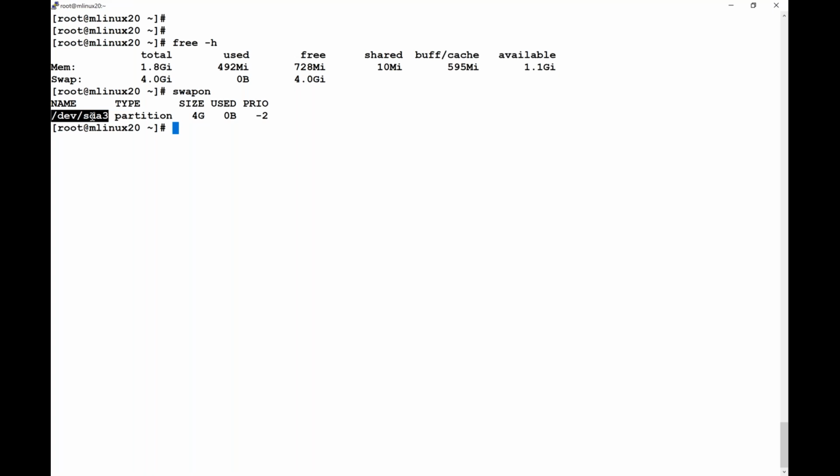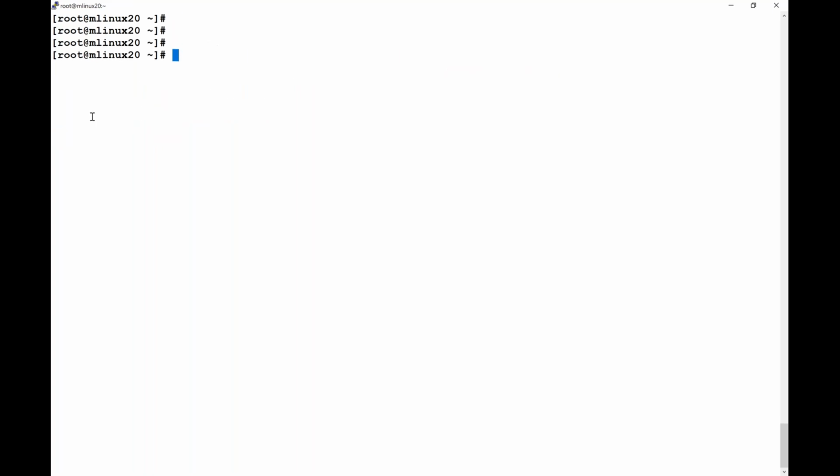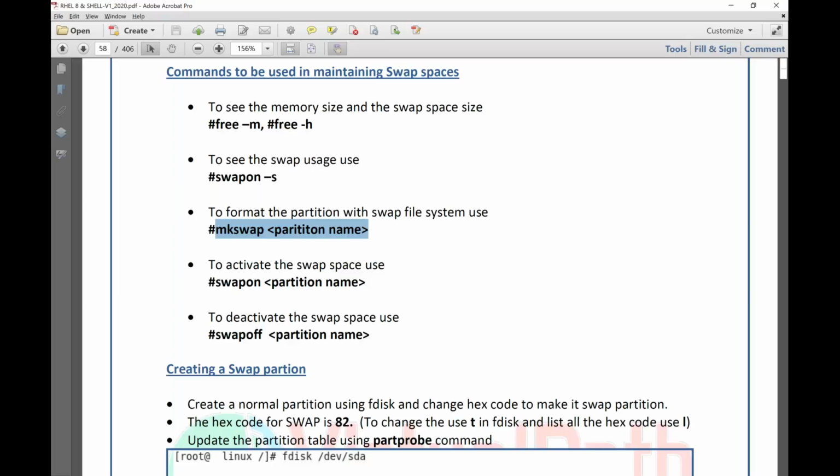See, normally after formatting the partition, the next step we will apply is mounting and unmounting in case it is a normal partition. But here it is not a normal partition, so we don't mount and unmount. In this scenario, we will go for activating and deactivating the swap space.